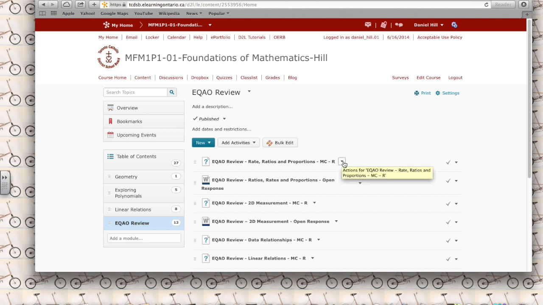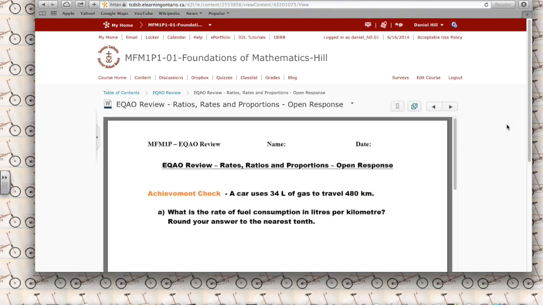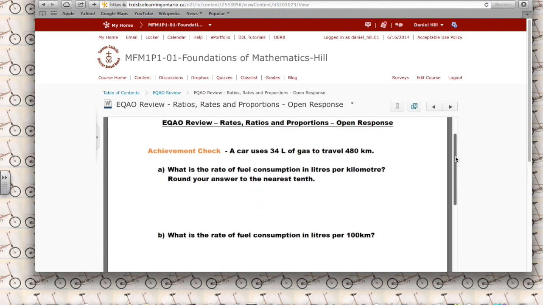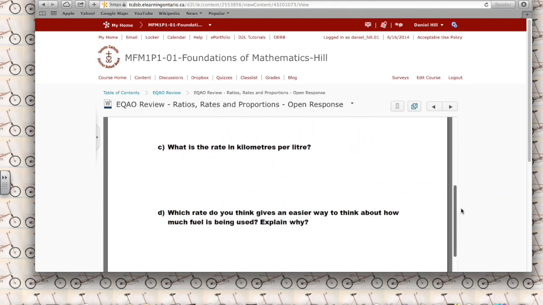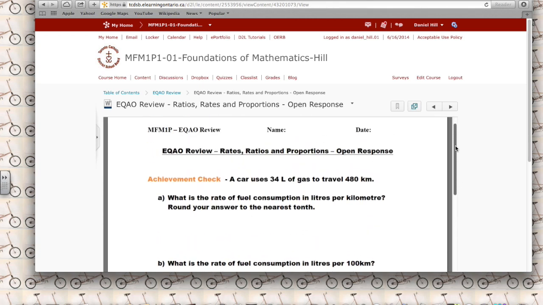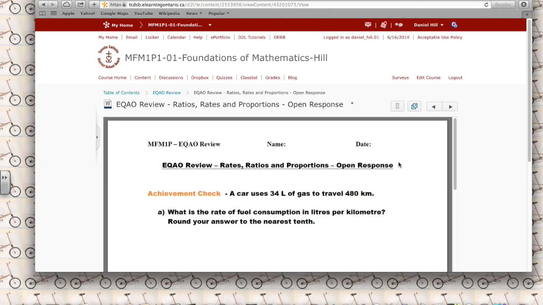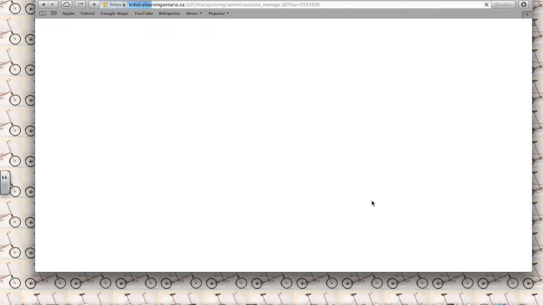If I click on here and we want to preview this quiz, we won't preview it there, but you'll see that I have a quiz and that I also have a link to an example of some open response questions that students can complete, and they could either print this off and submit it to me, or they could submit it to the Dropbox. This is all broken down by strand. These are examples of old EQAO questions that are available to students, and they're great practice for getting ready for the exam. If I head into my quizzes section, I can show you what some of this looks like.